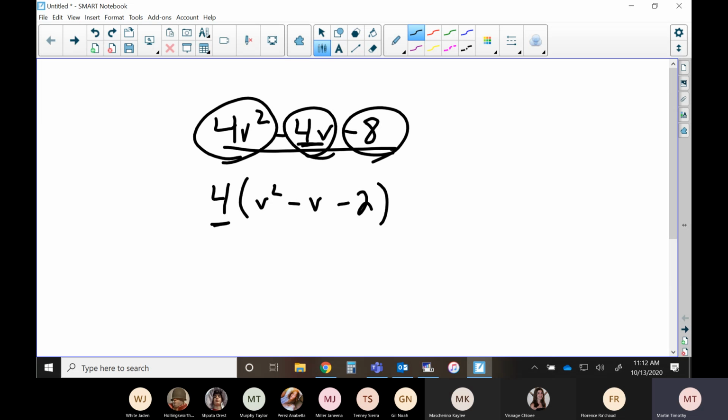When I put this 4, who does it belong to? Everything inside here. So it's going to go to this one, that one, and the 2. That's why it's a greatest common factor. It has to have all of them. See where you made your mistake then? Do you need me to go over it anymore, or you got it now? This would be different signs, two numbers that multiply to 2 that subtract to 1, 2 and 1. So it should be 4v minus 2v plus 1.